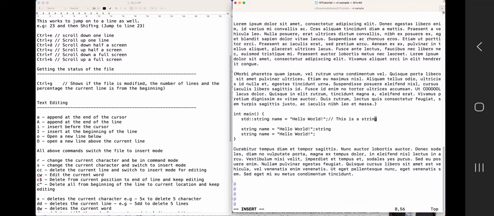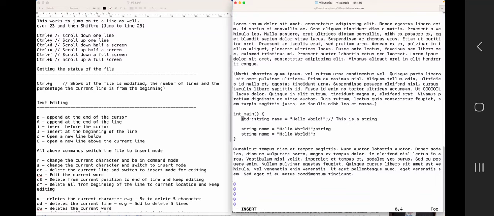You are not moving from where you are. And let's say if I do this, it just enters something there. So I don't want to do that. I just want to demonstrate it. And okay, so going back to the command mode, if you use the uppercase I, you will come to the beginning of the current line. So yeah, it just brings you down here. So you can start entering here, which I don't want to.